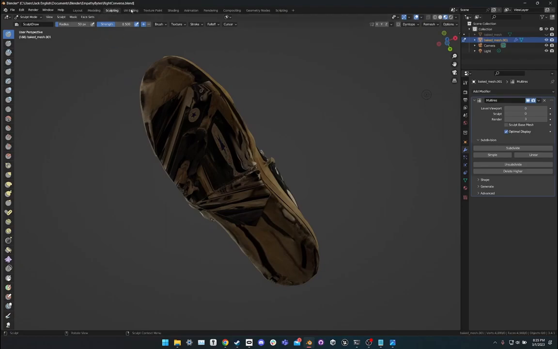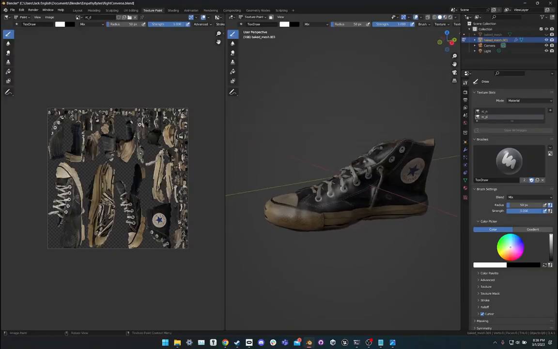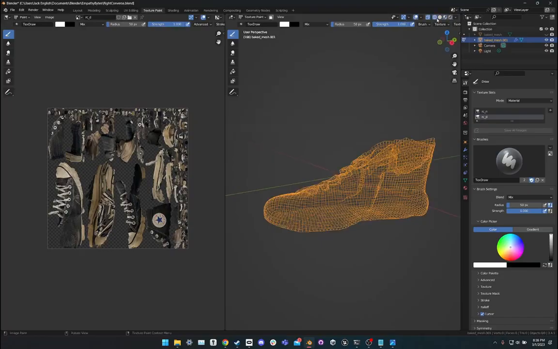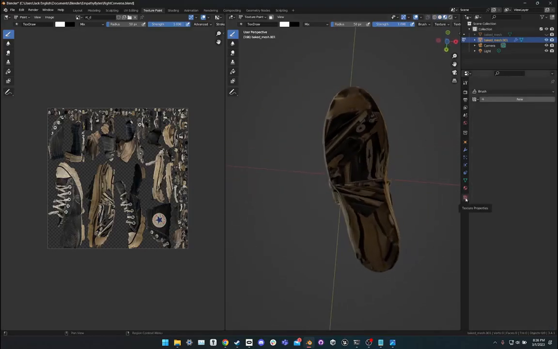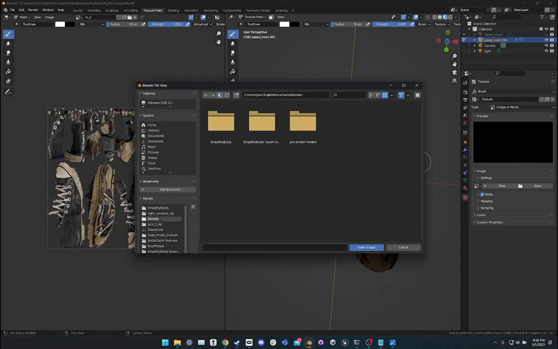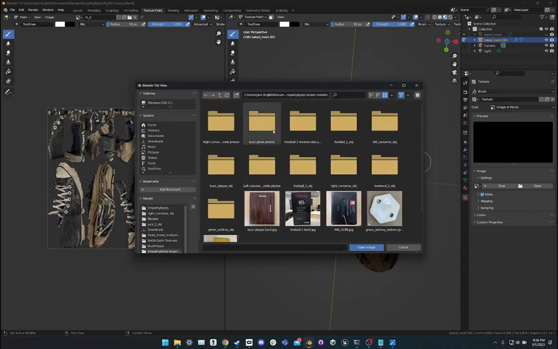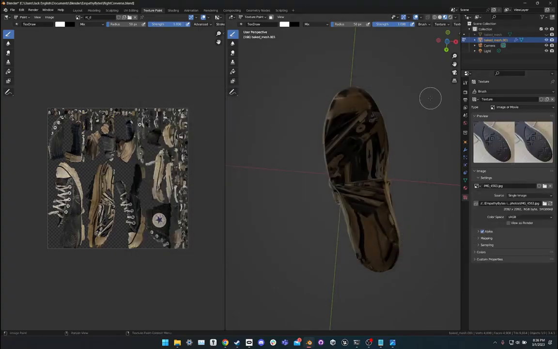So we're going to go into the texture paint panel, and we're going to go over here. I don't like to see the shading like that, so I'm going to click that. And then we're going to go down here into this texture properties, new, open. We're going to choose the picture that we have. Right converse underside photos. Start with this, open image. And then we're going to use this button, texture, at the top. Change mapping from tiled to stencil. And now we have this image here.